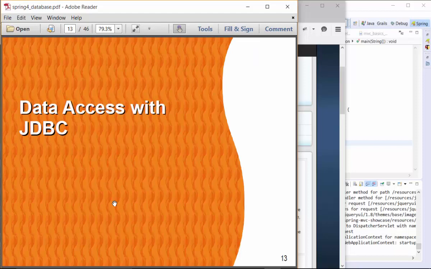We are going to start with data access with JDBC, and then move on to Hibernate and JPA. In fact, we are going to skip Hibernate because, as I said before, the Hibernate API is not really being used anymore. So we're going to mostly focus on the JDBC and JPA APIs, at least from an API standpoint.